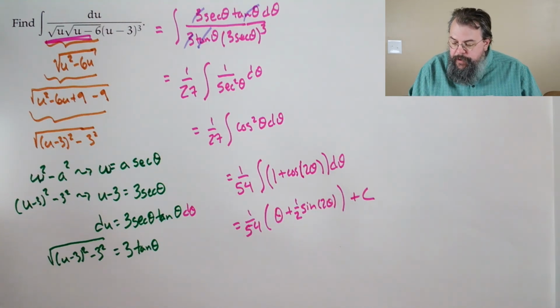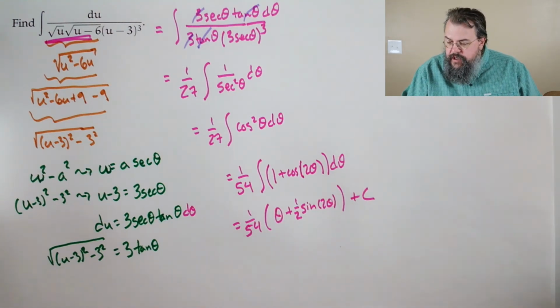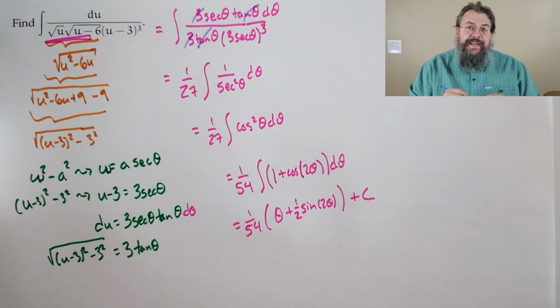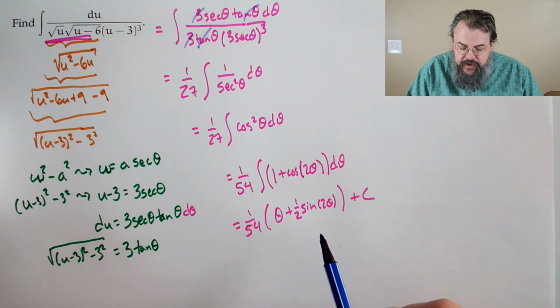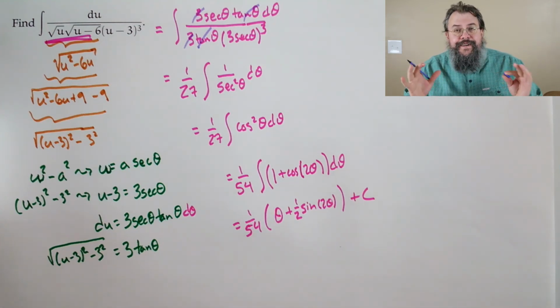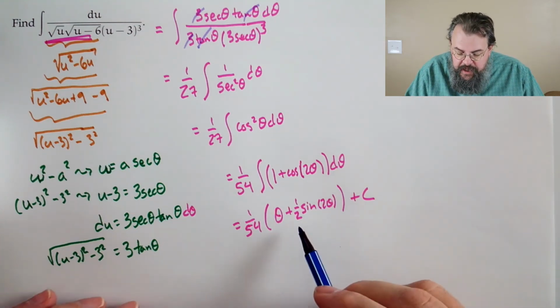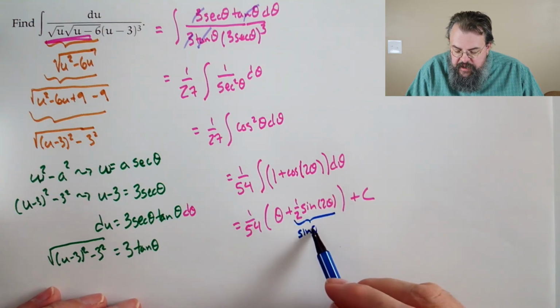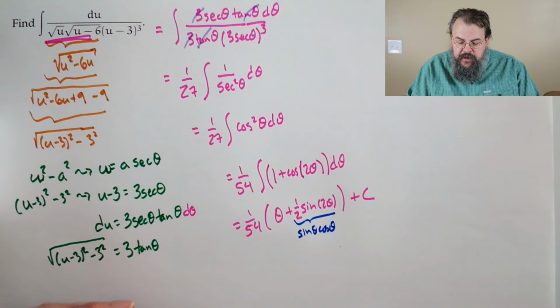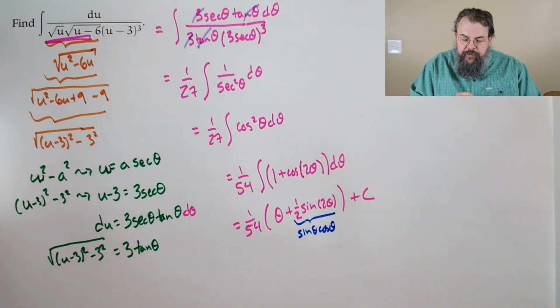And so to start working our way back, we need to clean up. That sine of 2 theta is not quite the right form. We really want to get everything in terms of sine theta, cosine theta. But we can say a half sine 2 theta is really sine theta times cosine theta. So, all right, that's good. So we almost have all our pieces in play.